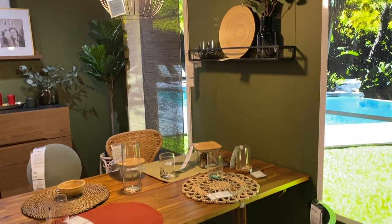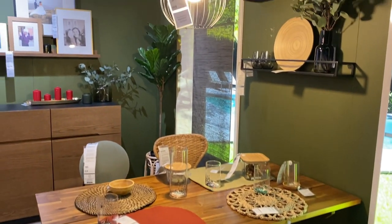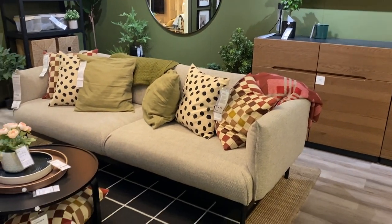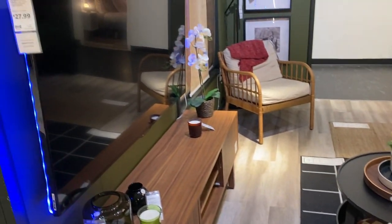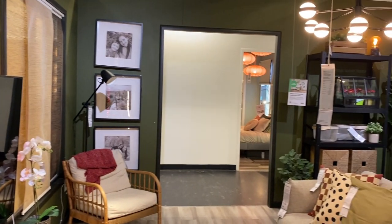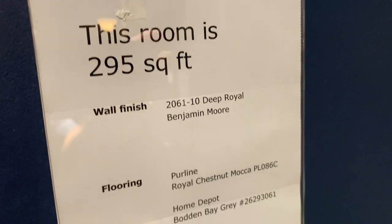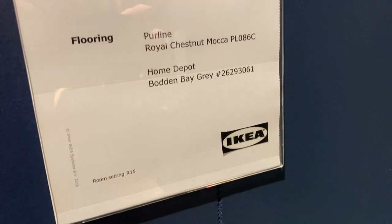Another thing I love about IKEA's displays is that they'll oftentimes tell you how large the space is. Here's an example — this room has a dining area, a buffet, a living room set, sofa, coffee table, even a media area to watch television, and occasional seating. And this is 295 square feet and they fit in so many things. I love how it gives you inspiration. Here's the sign they usually have in the room — it tells you what paint colors are being used and what the square footage is.